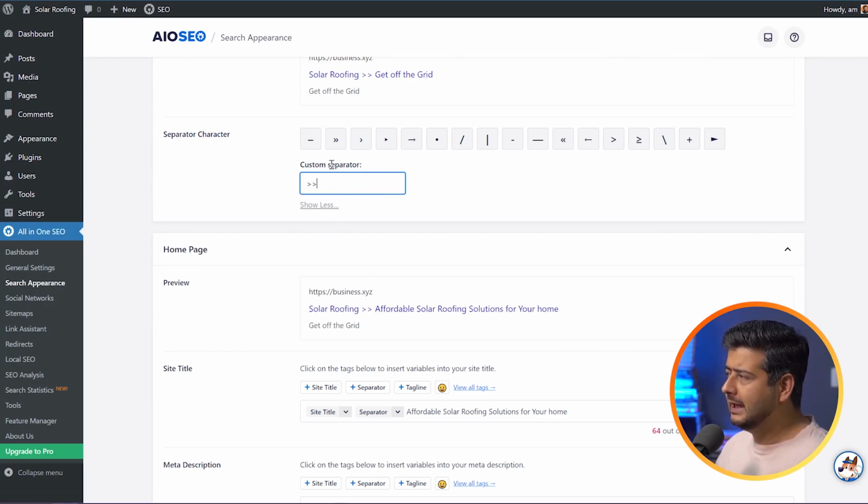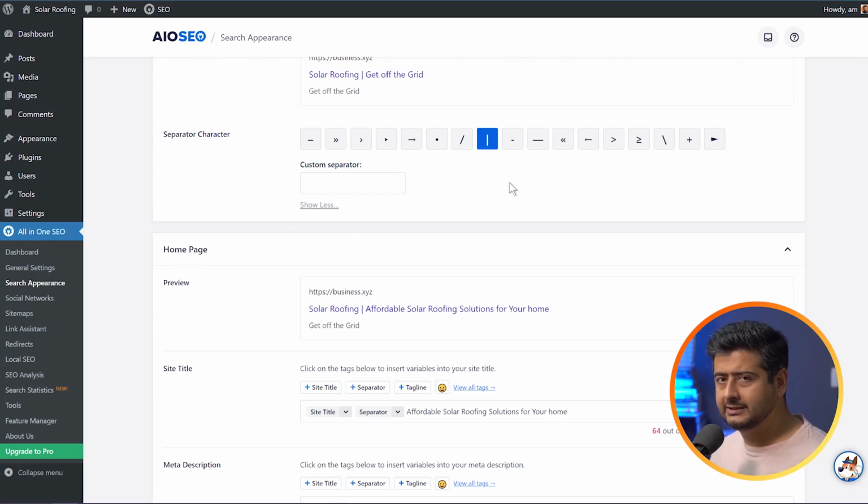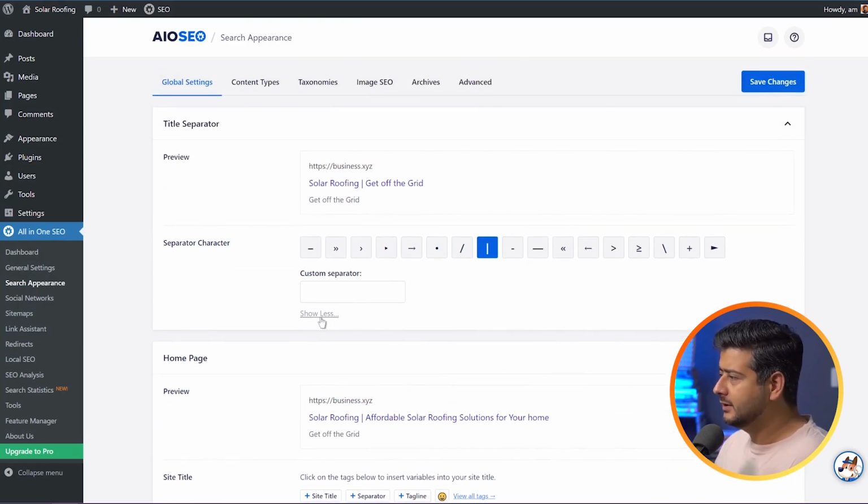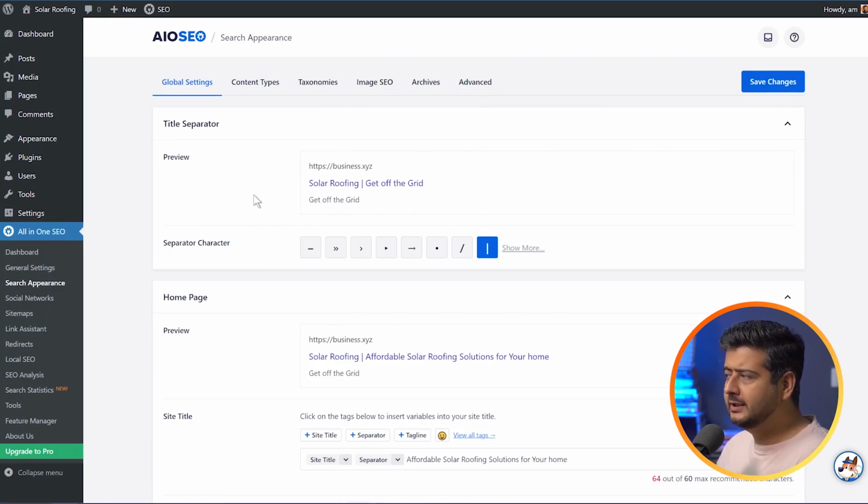Now, usually the hyphens and the EM dashes and the bars are the more acceptable separators because this is what people expect to see in the search result. If you configure a custom separator, users might be alarmed, or they might not understand what this is about, because users expect to see something that they are used to seeing in the search results. So stick with the basic ones like the hyphen, the EM dash, or the bar. So I'll just do this. And this is what the separator does.